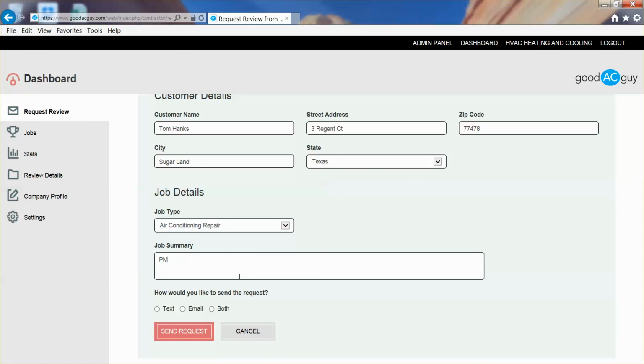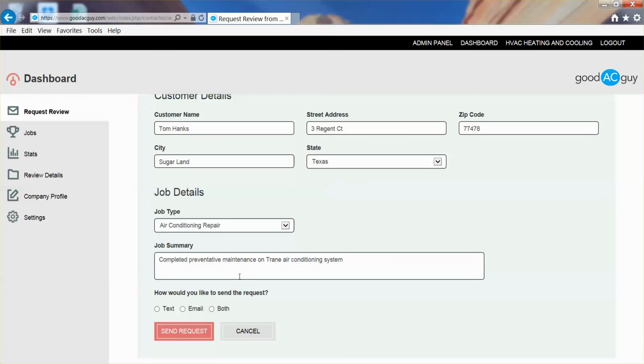You know what it means, other contractors will know what it means, but homeowners have no idea what a PM is. Instead of typing PM, you could type something more like, completed preventative maintenance on condenser, and then you can describe it, or on a Trane air conditioning system.